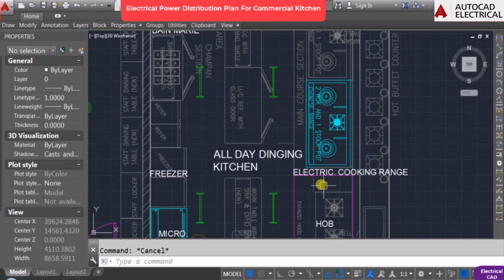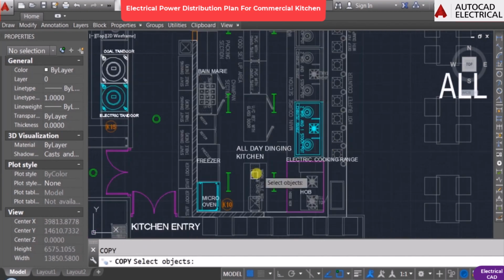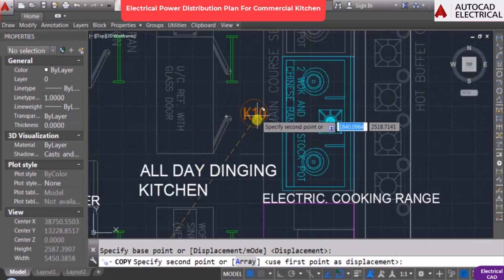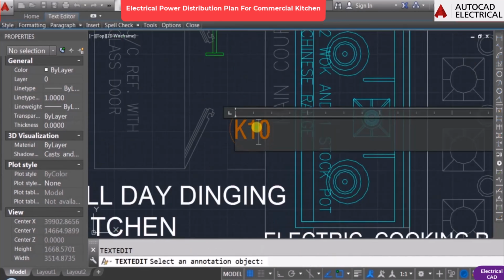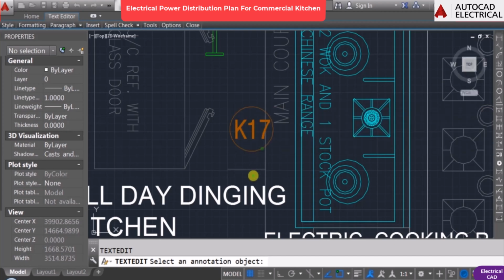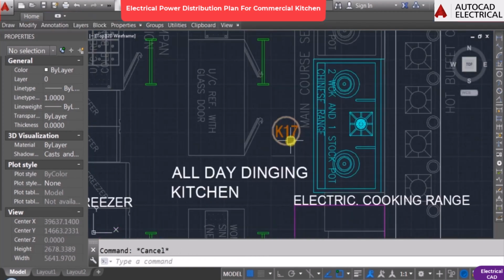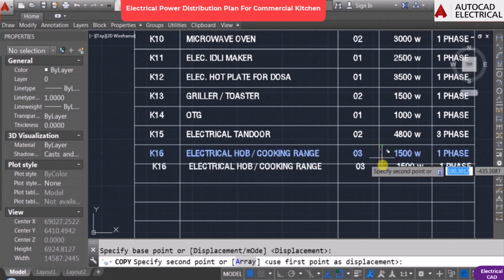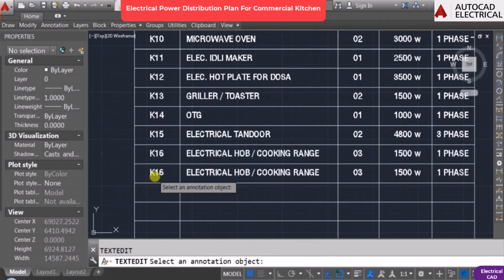Here it is also an electric cooking range. The next one is K17. I'll give over here K17 for this cooking range. This cooking range is quite different from the K16.